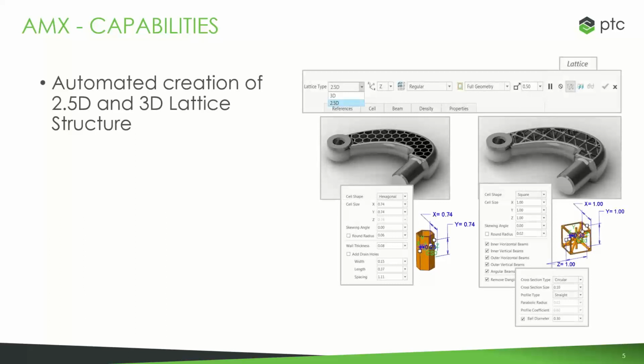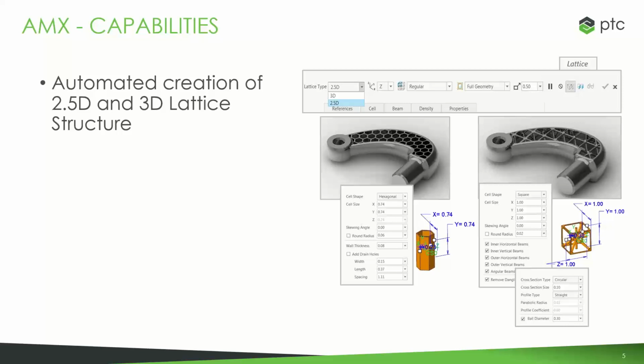And one of the big areas that we've had a big focus in is the idea of creating lattices. So this is something that gives you the ability to create some very strong, but at the same time, very robust geometry, save on material costs, or even just make the design more visually appealing.